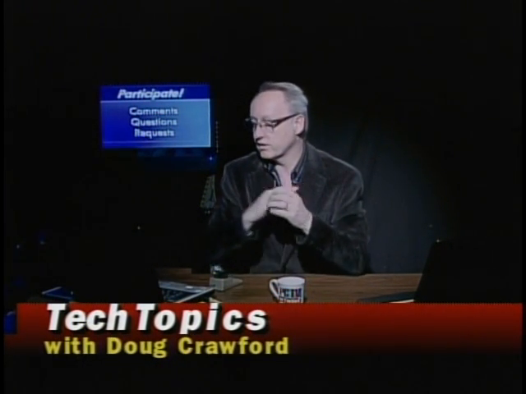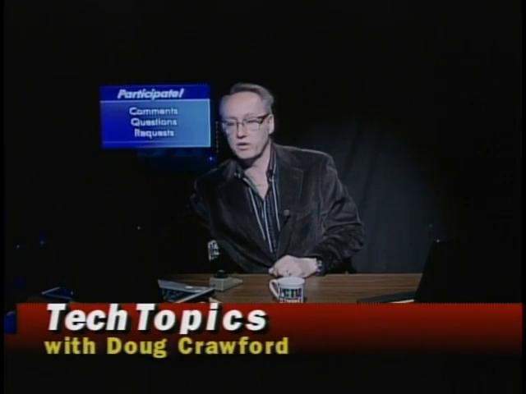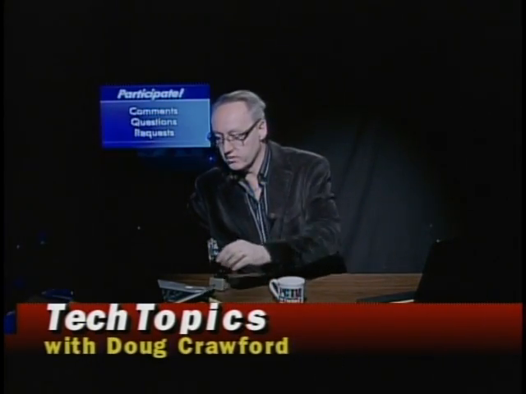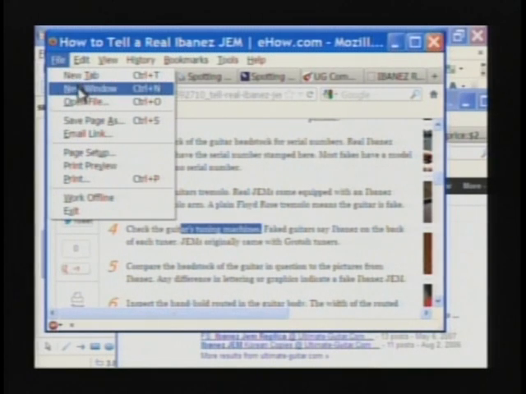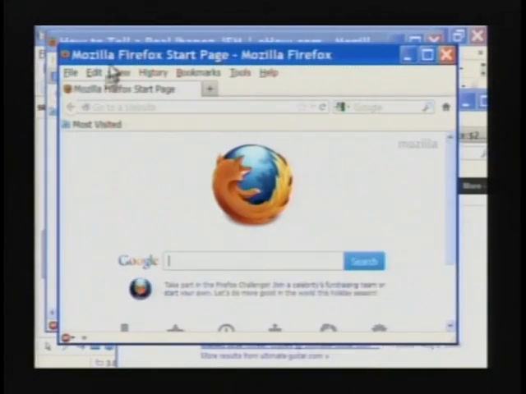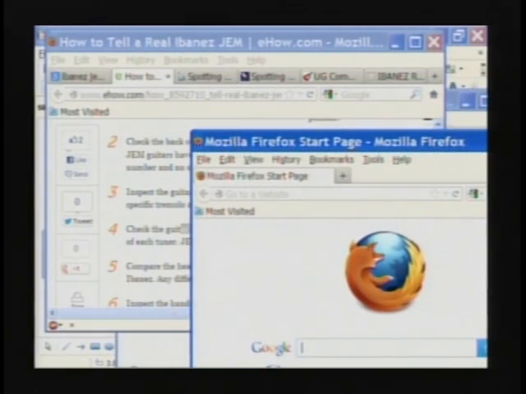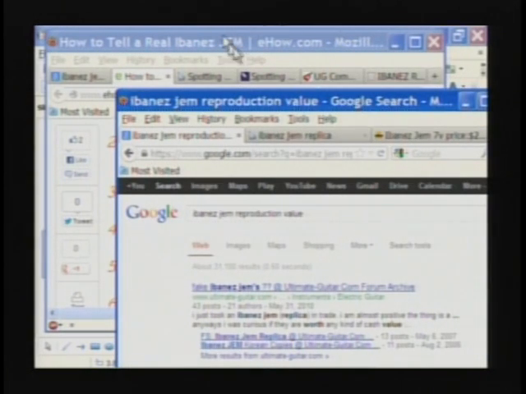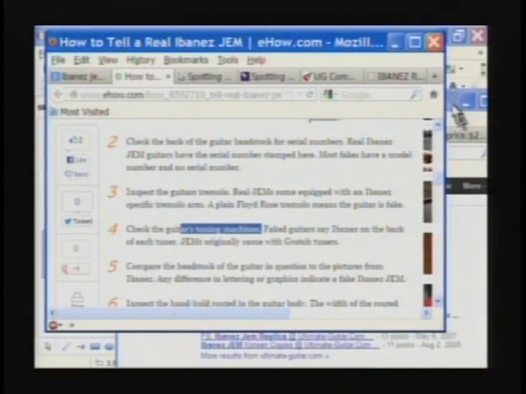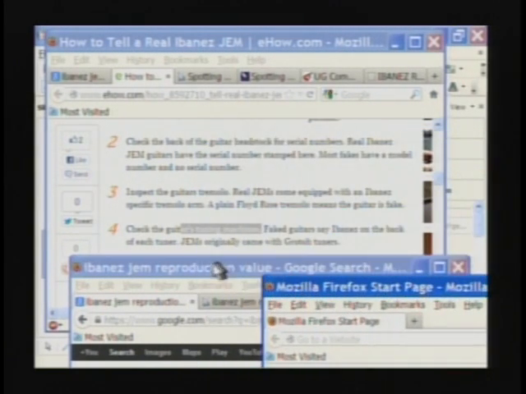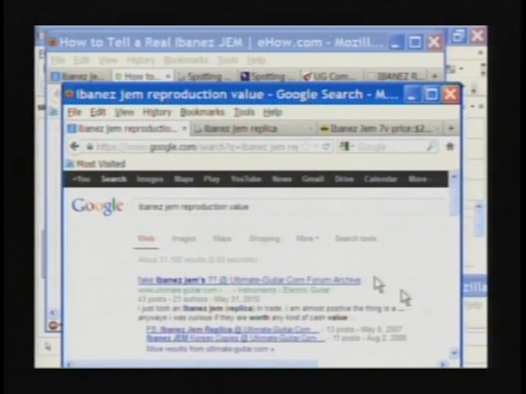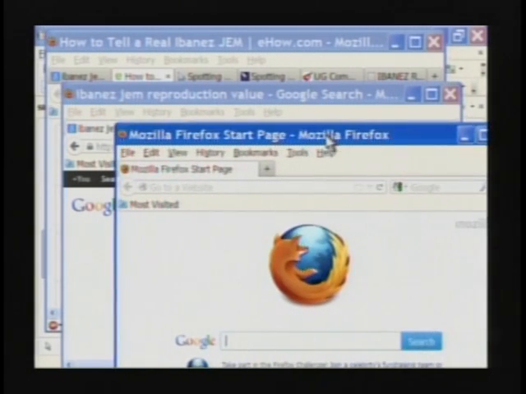Here's another example. Let's say I wanted to see what's going on eBay with respect to this. So now I might open up a new window. So this is my third window. I got them layered. There, I've got 3 windows.